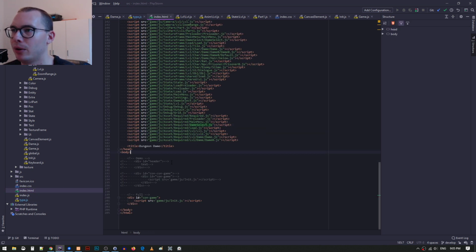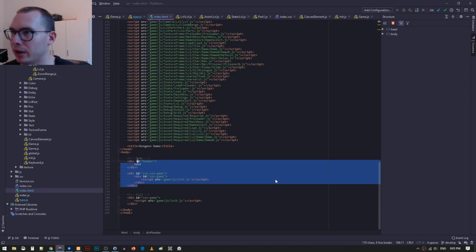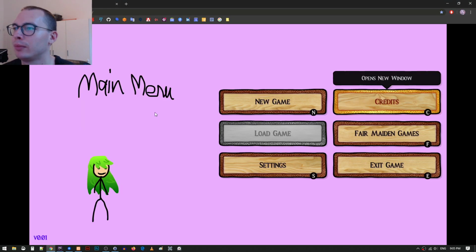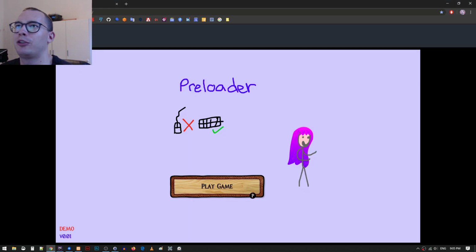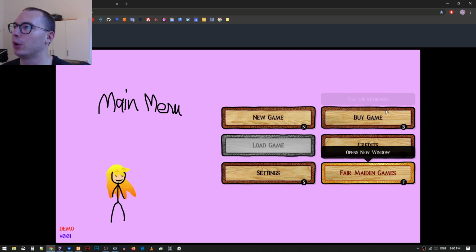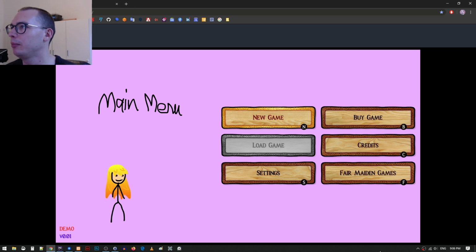So I changed it to be a demo, and then the website looks a bit different on the demo version. I just have to change some HTML also. On the demo version of the game, there's a header where there's going to be buttons and stuff for the website, and then the actual game is smaller. And then there's no exit game button on the demo, because there's no reason for that. And then on the demo, on the main menu, there's a buy game button instead of an exit game button. And that'll take you to Steam, where you can buy the full game.